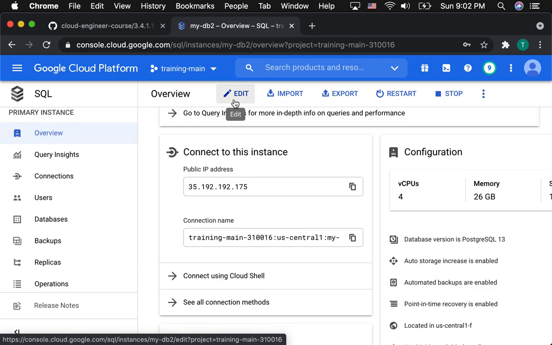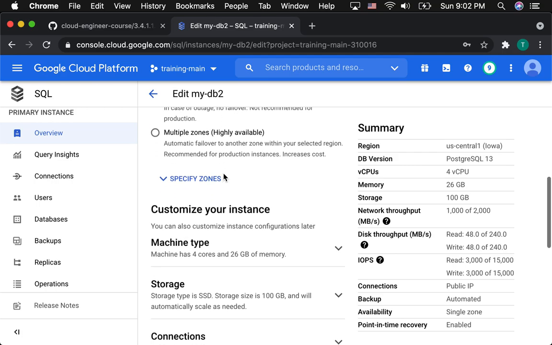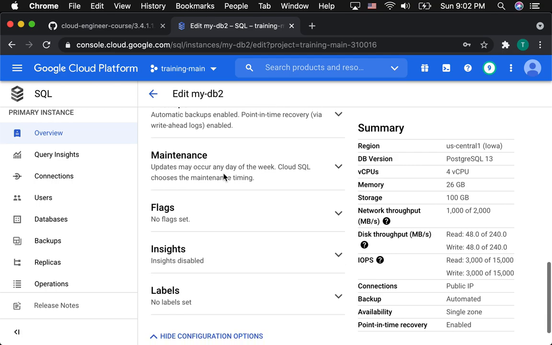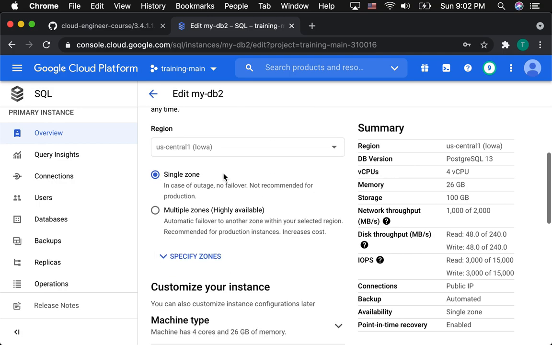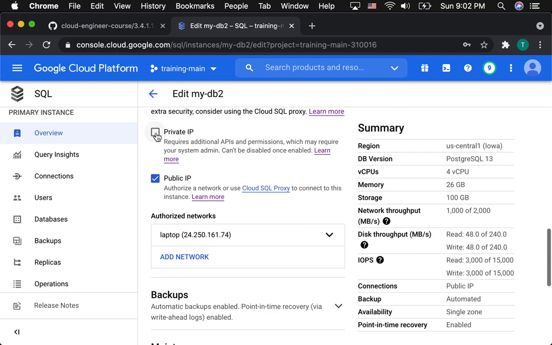So if I go to edit, now where is this at? Connections. Where's connections? There it is. Okay, so what we want to do is enable private IP. Now, what's a little bit special about that, we haven't talked a lot about the networking. That's another section. But for the most part, when we've been running our GCE instances, they've been running with private IPs.